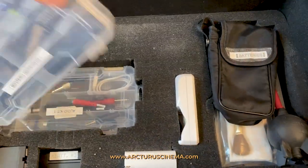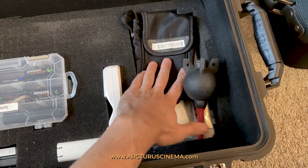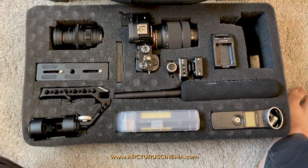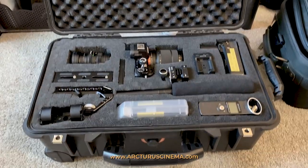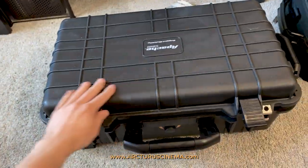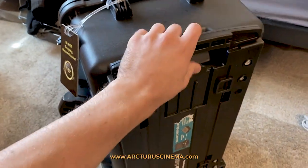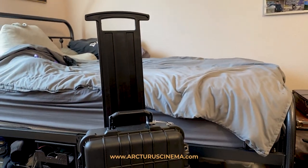So yeah, it's a really nice system. Now I can just do this — it fits a little snug, but it leaves enough room for me to put everything on top. I can easily put it back together by lifting this up and putting it on top. I really like this system — it's easy to use and everything has its home. And then the best part is, of course, you have this handle right here and you're ready to go. Pretty cool stuff.